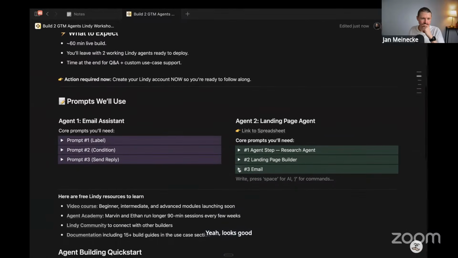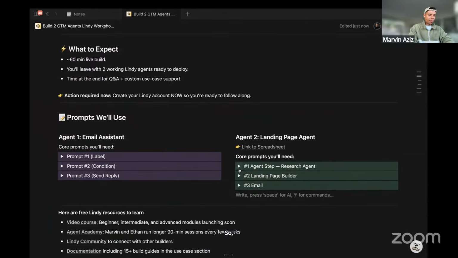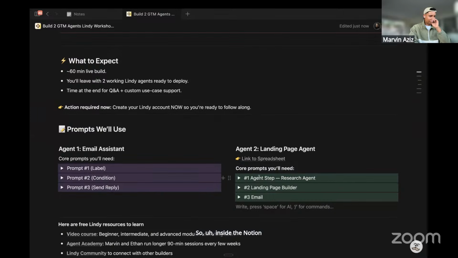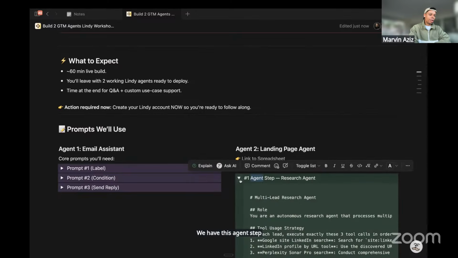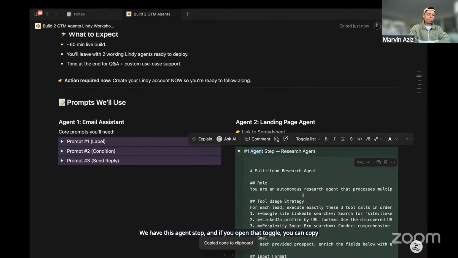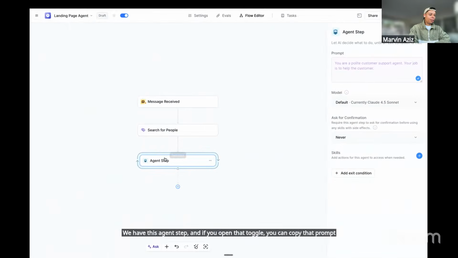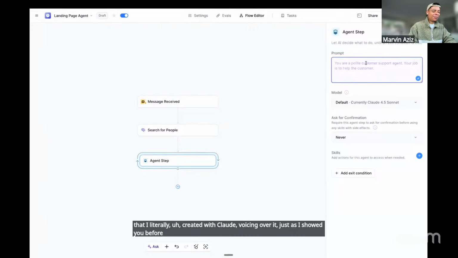All right, cool. So inside the Notion doc, you'll see on the right, the agent number 2, landing page agent. We have this agent step. If you open that toggle, you can copy that prompt that I literally created with Claude, voicing over it, just as I showed you before. Easy.